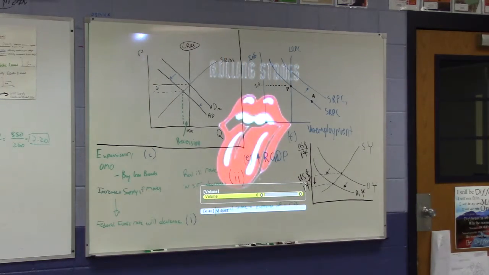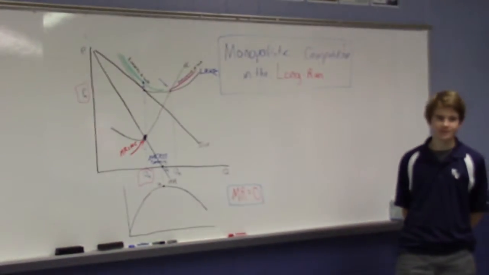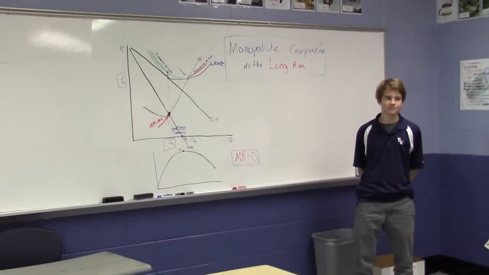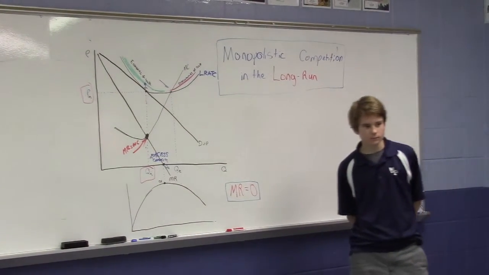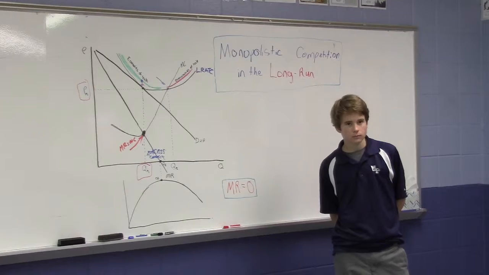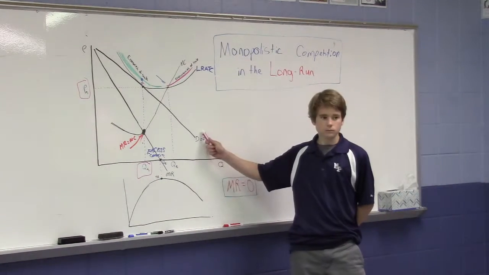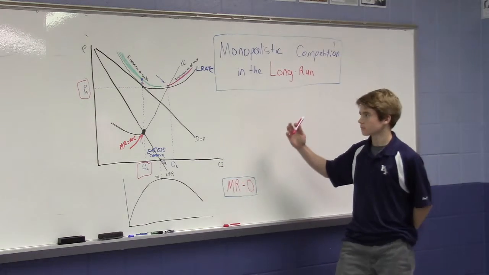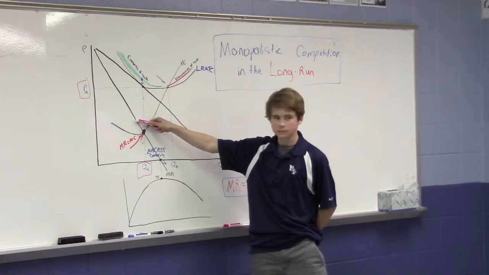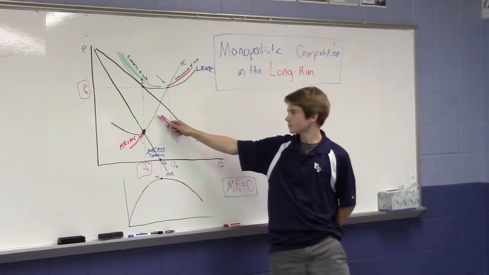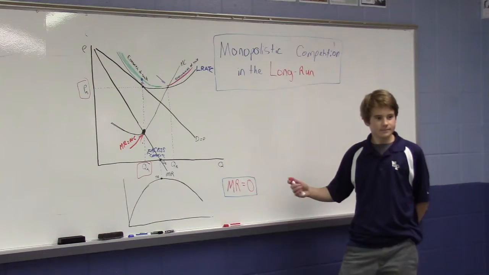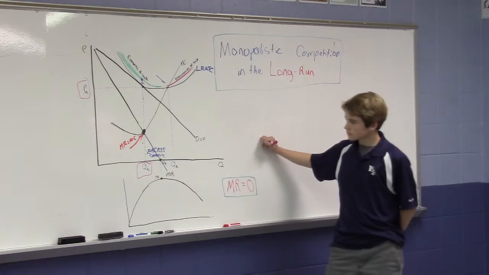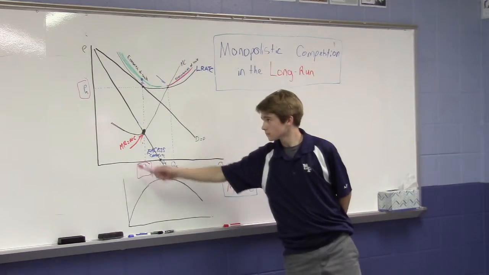Camden's Cakery is one of many dessert cafes serving the local community. Each cafe produces a slightly differentiated product. There are no barriers to entry or exit, and the firm is in long-run equilibrium. A. Draw a correctly labeled graph showing Camden's demand curve, marginal revenue curve, marginal cost curve, and long-run average total cost curve. Label Camden's profit maximizing output, Q subscript M, and its price, P subscript M.